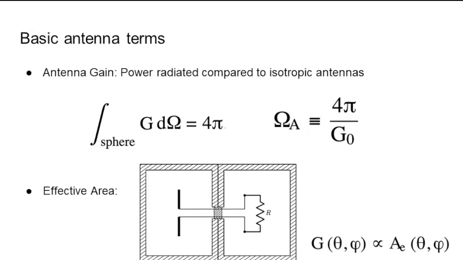So basically, the higher the gain value, the lower the width of your beam, and it's very directional. On the other hand, if your beam is wide, your gain will be very low. Another way to quantify this is by solid angle. Basically, the integral of your beam over theta and phi, and they are related. The integral will always be 4 pi because it eventually has to be distributed. So the higher the gain, the lower your beam width. The integral will always be 4 pi, because again, conservation of energy.